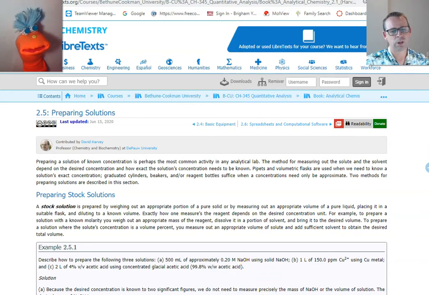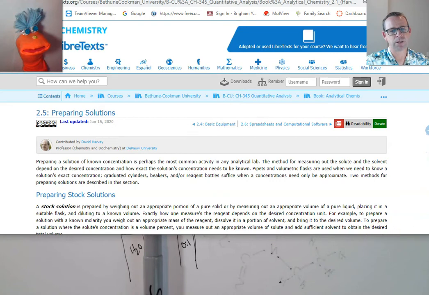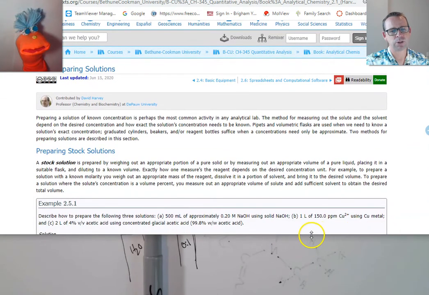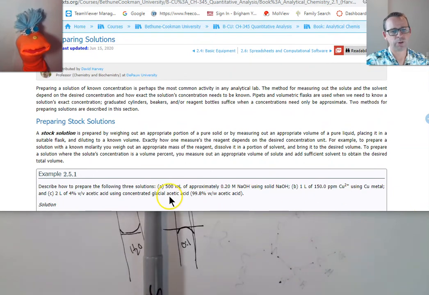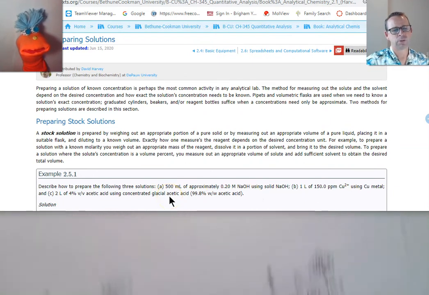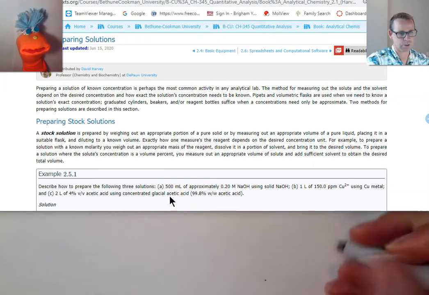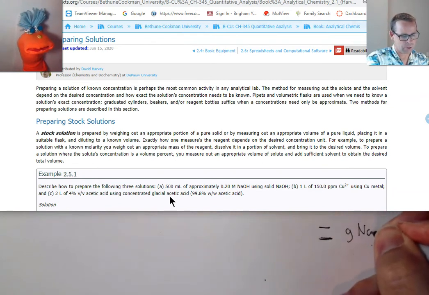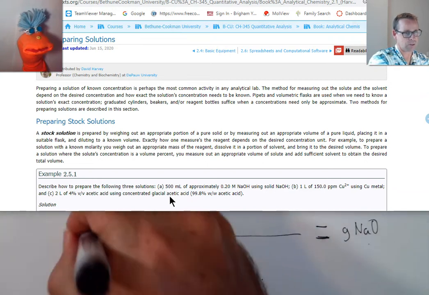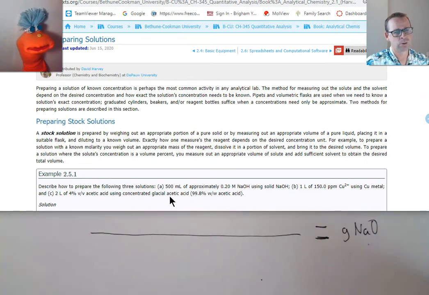Okay. So we want to determine the amount of sodium hydroxide solid necessary to make 500 milliliters of 0.2 molar solution of sodium hydroxide. So we have to do our calculation first. What goes to the right of our equal sign? Grams of sodium hydroxide. Very good. And then I start with what? Well, grams relates to moles of sodium hydroxide, so you want to start with the 0.2 molar.